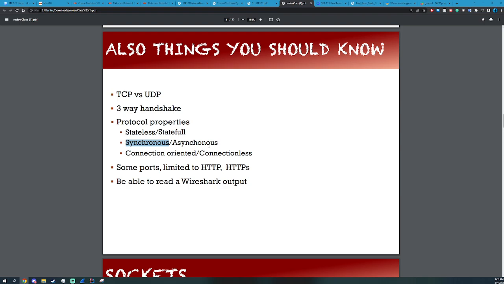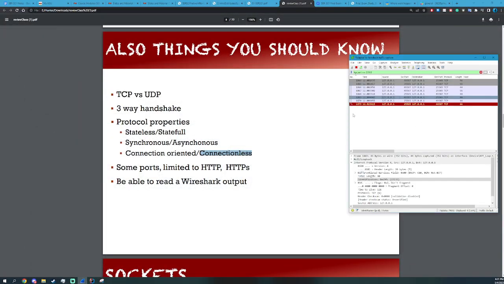Yeah, and if it's connection oriented, it's going to be synchronous, right? Whereas connectionless, you're going to have... Is UDP connectionless though? Yeah, UDP is connectionless. UDP doesn't care if something's receiving; it just sends anyways.